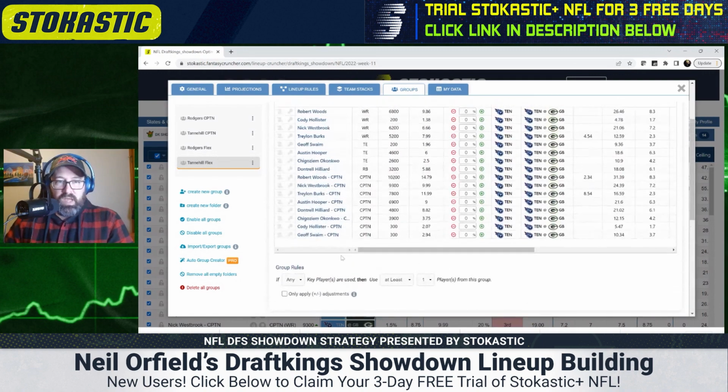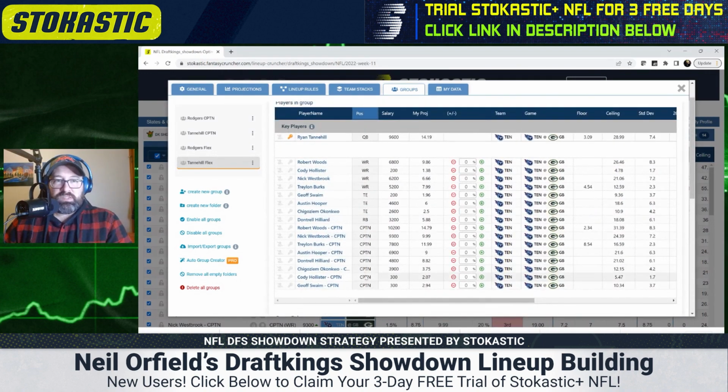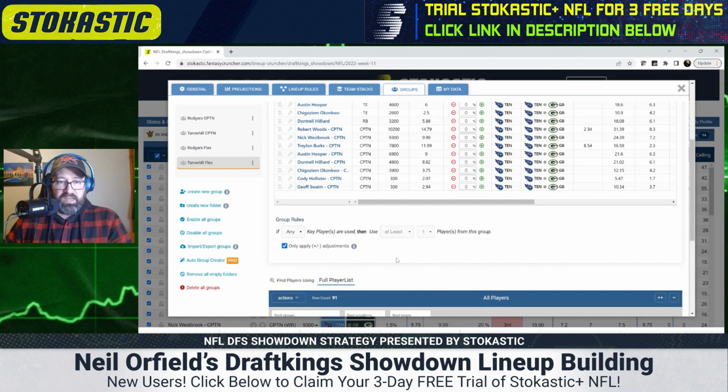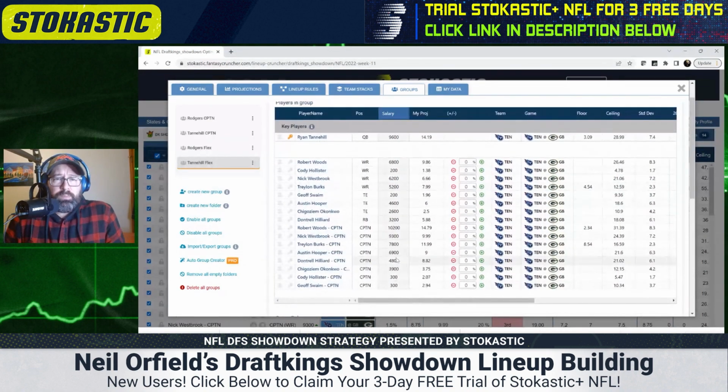Okay. So now for Ryan Tannehill, unlike Aaron Rodgers, I think Ryan Tannehill could be optimal in the flex spot without bringing along a pass catcher. I think that he has at least that upside, just because, again, he rushed for 7 touchdowns each of the past 2 years. And particularly in a 5-1 lineup with a 5 Packers onslaught lineup, Ryan Tannehill could get in there just by rushing for 50 yards. If he adds in a touchdown, he doesn't need to do much through the air to get into the optimal lineup in the flex spot.